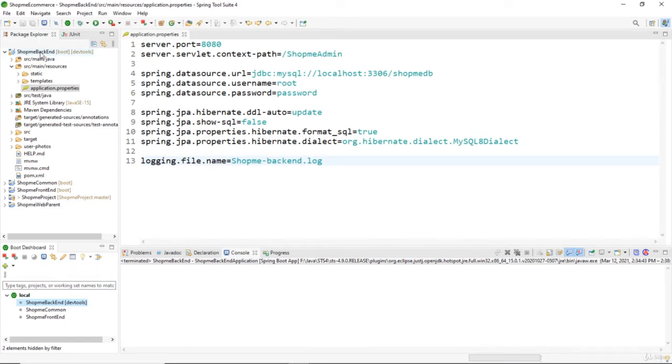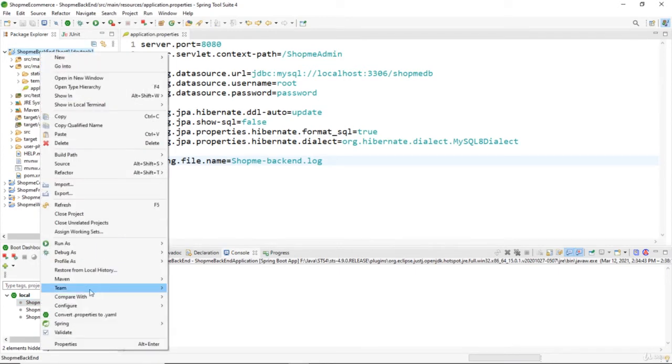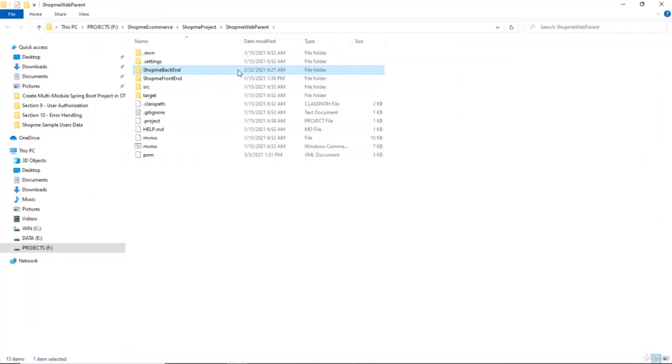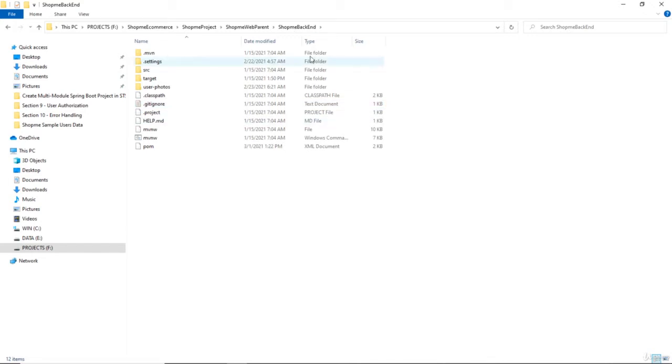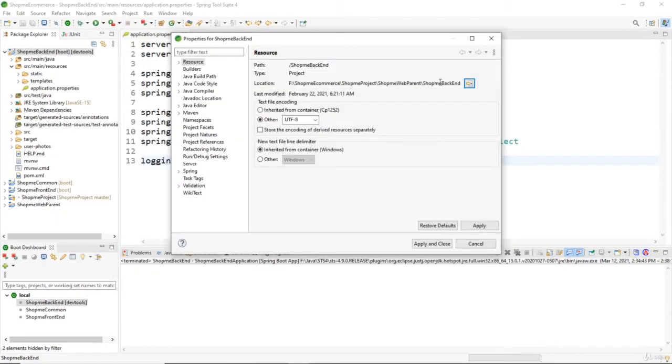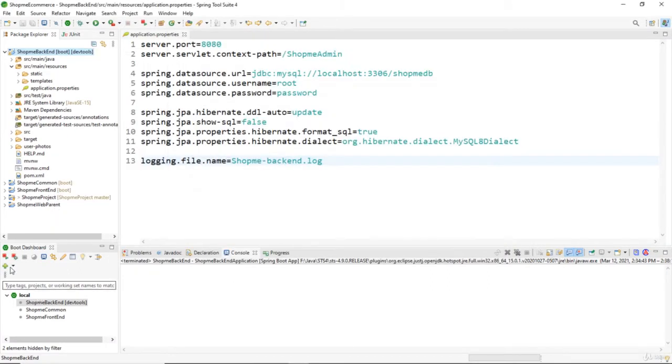Before that, let me open the project directory. Here, ShopmeBackend. Under the project directory, you will see the log files will be created here. Okay, and start the application.